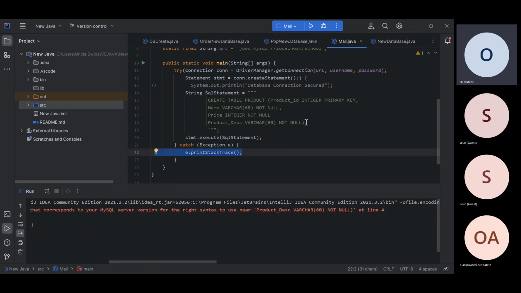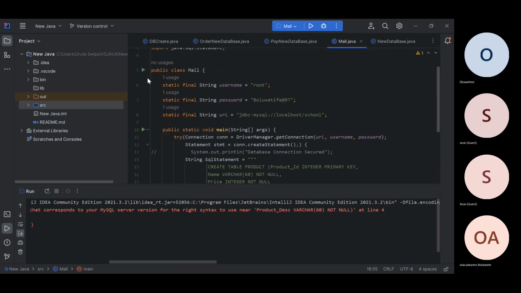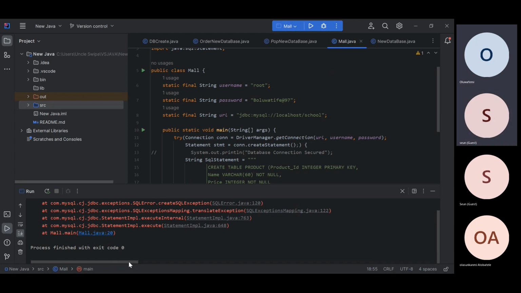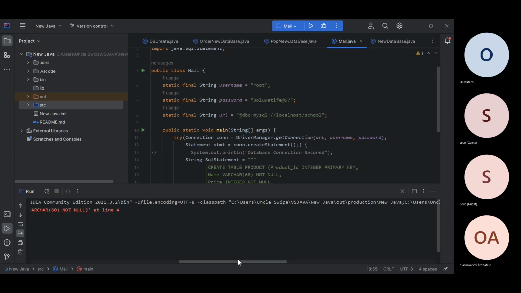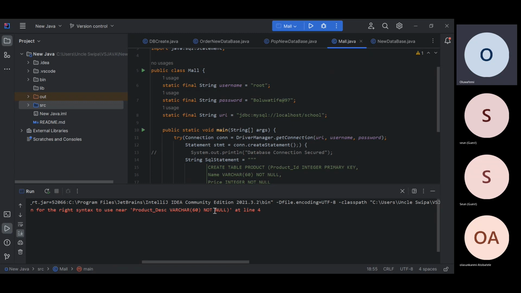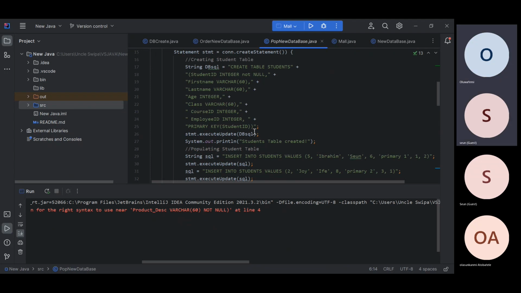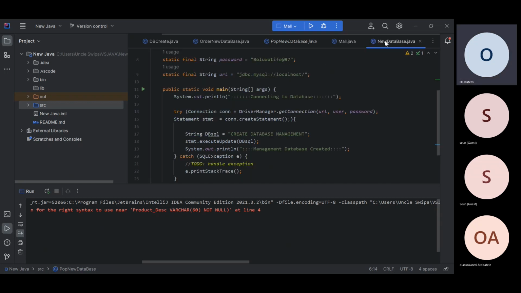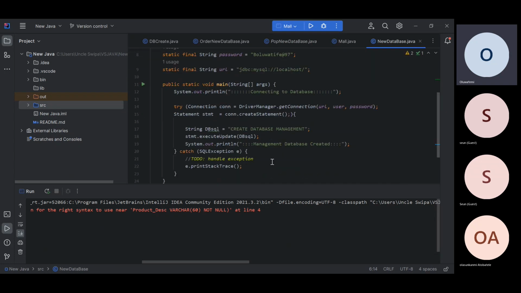So I have an error in my syntax here. So let's see what my SQL error is. I shouldn't get an exception there.